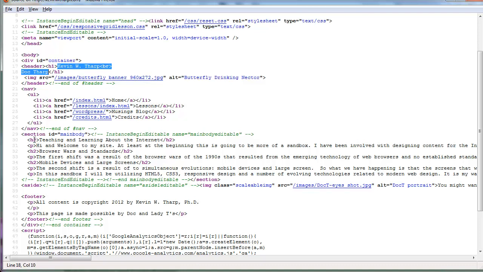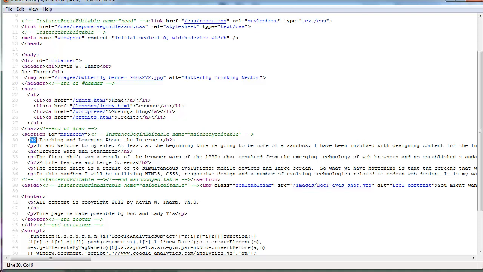An H2 would be a secondary level. So we've got the H1, H2 would be secondary, and then it goes third, fourth, fifth, and sixth. But what that's doing is establishing a structure for that content to show with semantic markup the relative importance of the content in relationship to the page as a whole.